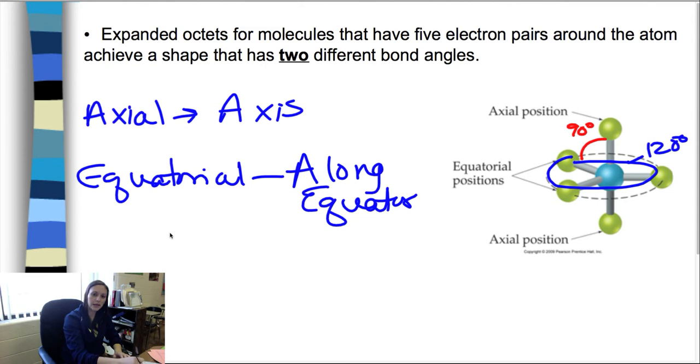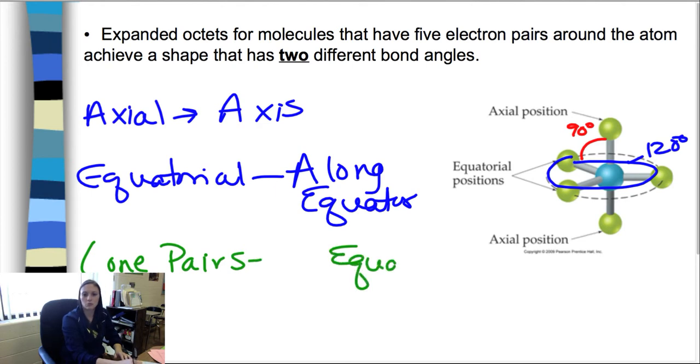Okay, lone pairs like to be on the equatorial if they can. And that is because you have a bigger bond angle. So the lone pairs like to take up more space because they are total negatives. So they are totally repelling one another, whereas atoms are only partial negatives or partial positives, so they're only going to partially repel one another, whereas you have a full negative charge when you have electrons. So lone pairs like to be on the equatorial because there's more space.